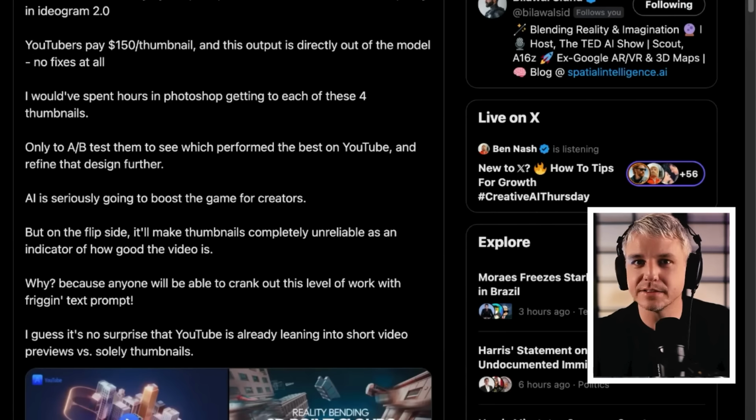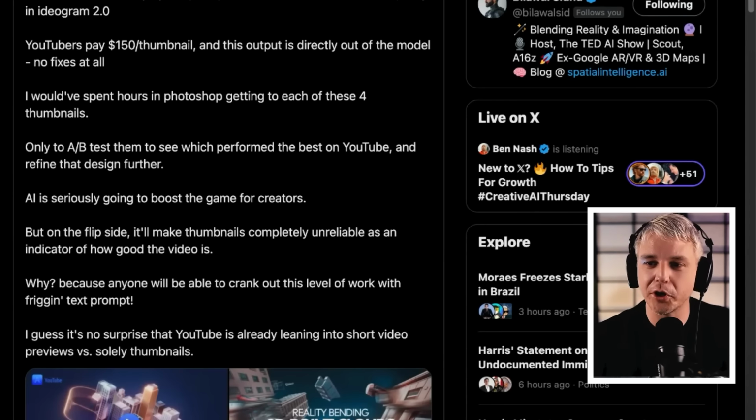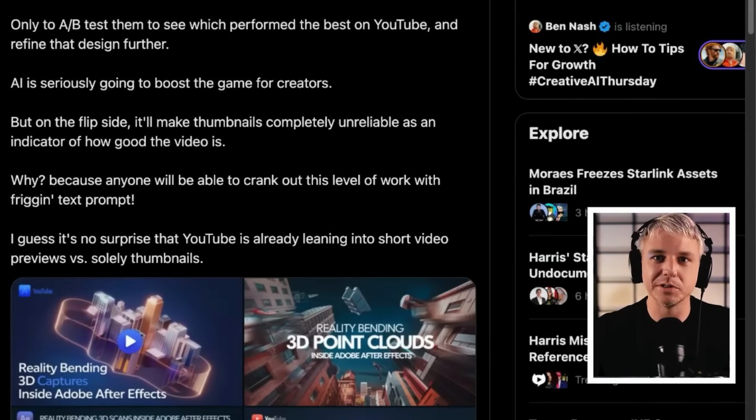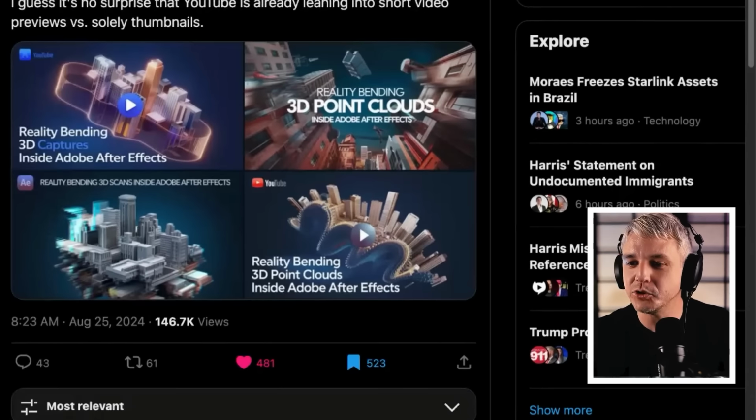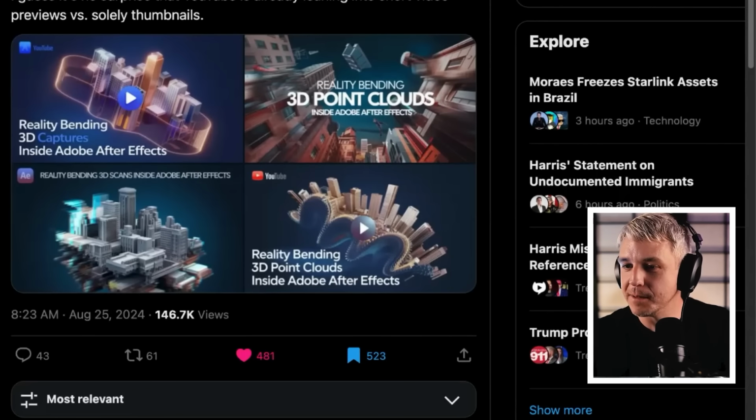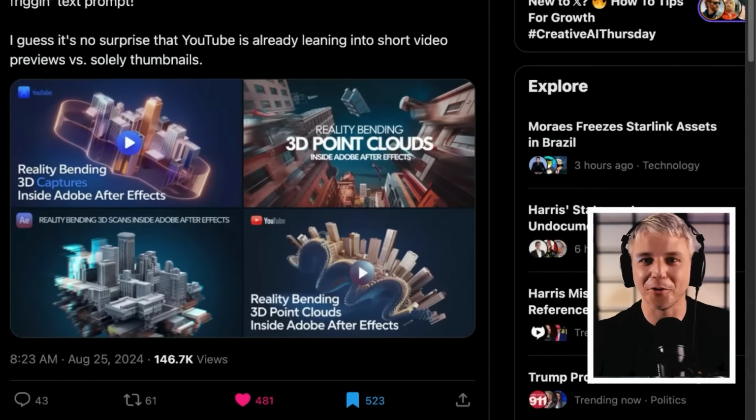Cool. So this one is from our friend Bilawal Sidhu, who does the TED AI podcast. Yep. I thought this was kind of cool. He's showing how you can use Ideogram 2.0, one of the new AI art tools that we recently talked about, to make YouTube thumbnails. It's not perfect. I would say it's probably not as good as the ones we're currently making on your YouTube channel. But it's really good at text.